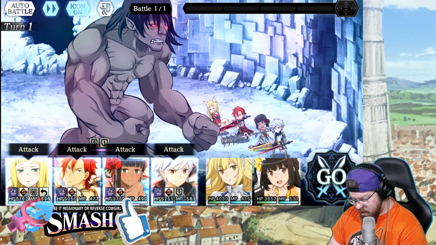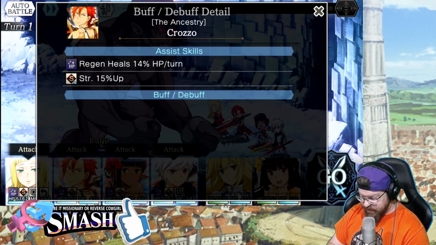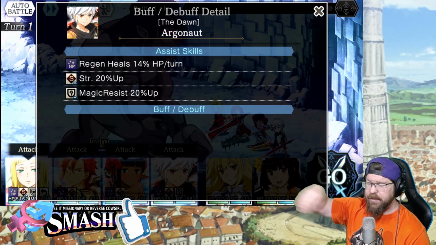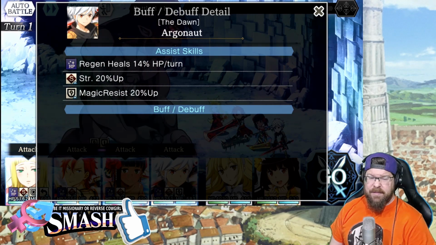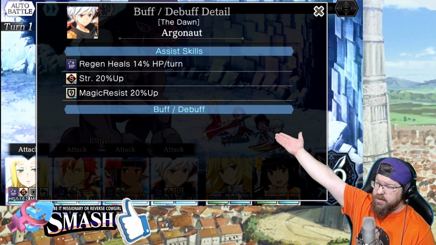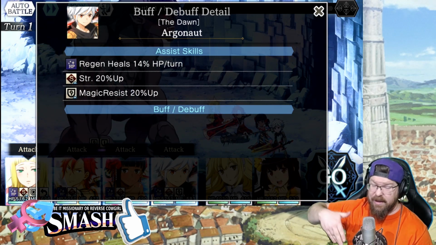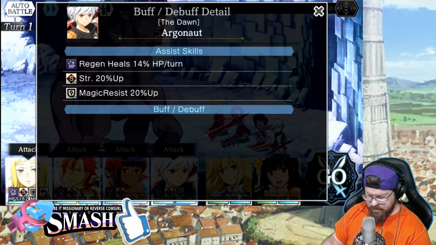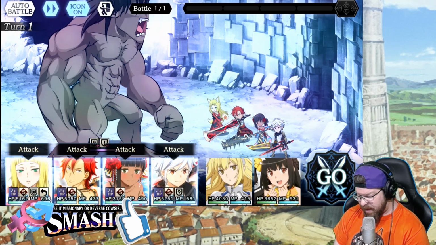Okay? Also worth noting, if I go in here, HP regen 14%, strength 15%. You will notice that at no point in time do we have HP regen doubled up. So the answer is no. Even though Glitter Goddess Hestia and Bunny Goddess Hestia come from the same place, they do not stack. They simply don't. Also notice the self-strength 20% is there. We are not getting the strength 15%. Though the magic resist is there because, well, it comes from that same buff.